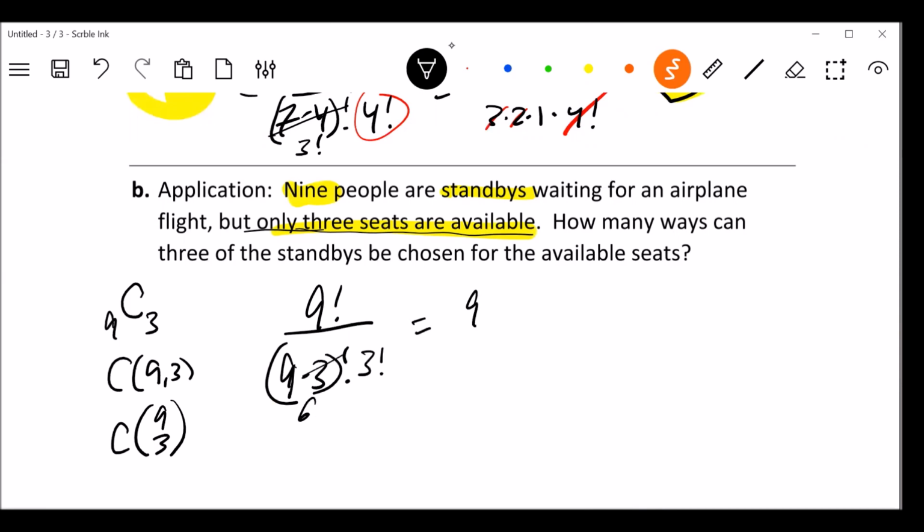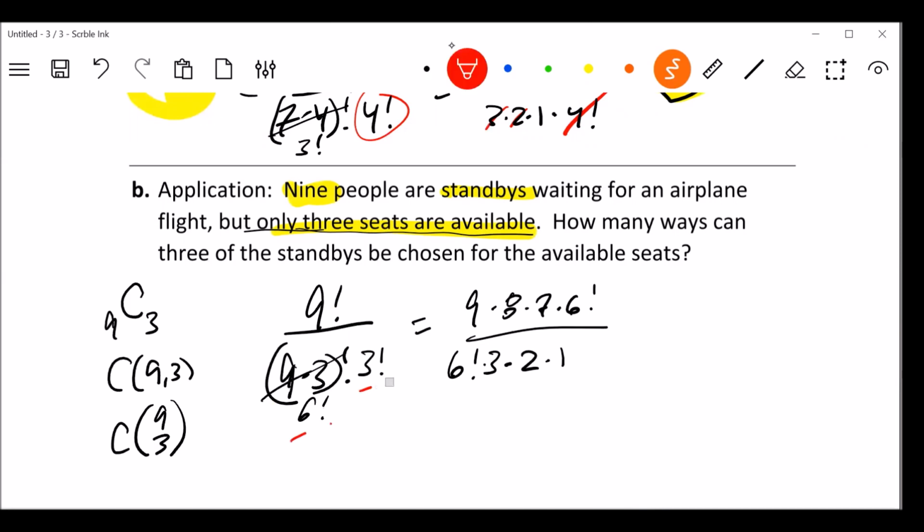So since 9 minus 3 is 6 factorial, going to have 9 times 8 times 7 times 6 factorial, and underneath it, 3 times 2 times 1 and the 6 factorial. For calculation-wise, the 6 factorial and all the ones after can go away, but the 3 and the 2 are a separate part from the 6 factorial. So the 3 can go into the 9 to make it a 3. The 2 can go into the 8 to make it a 4. And that comes to a total of 84 possibilities.